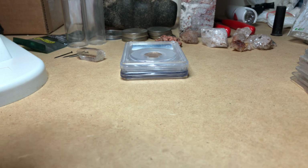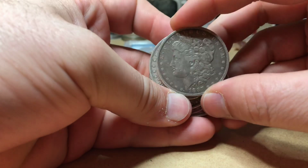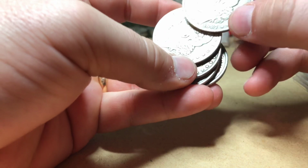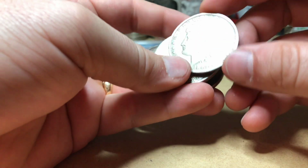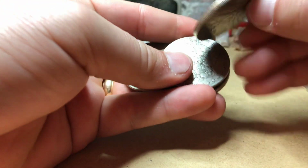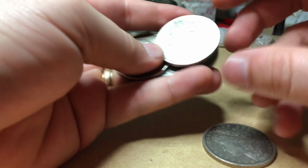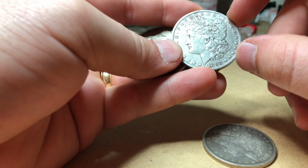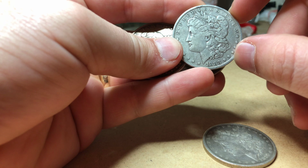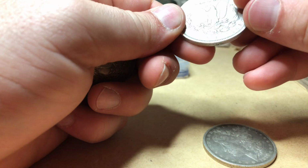I was out there, of course, I saw Morgans. I'm becoming a sucker for these Morgans. Picked up some scrap, so 1887. I was able to acquire these ones for right around $20 a piece. If you can get these for anything less, snatch them up right now. The least I paid for any one of these ever was like $10.50. I was only able to get two at that price. If you can get them for 20 bucks, 18 bucks, snatch them up all day long.